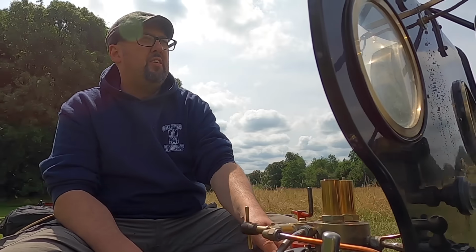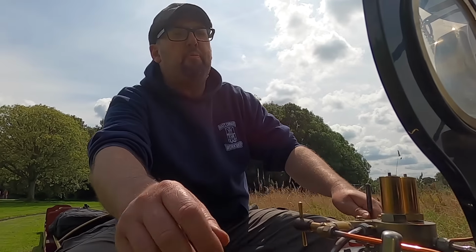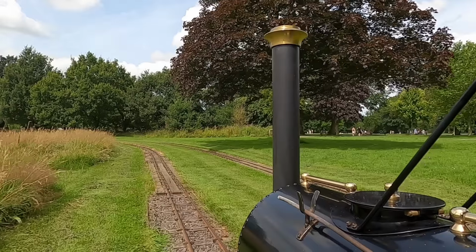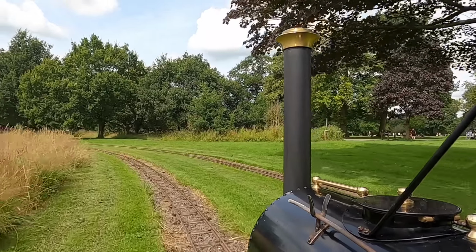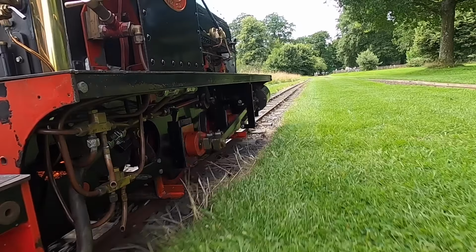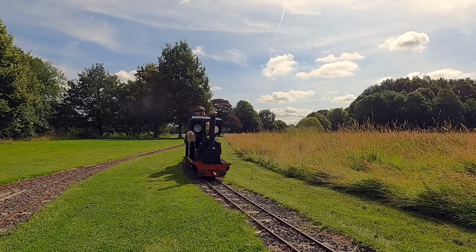We're coming up over the brow again, top of the hill. Put the regulator off and roll down. And again, put the injector on. The injector's on for the roll down the hill. At the moment, we're just using the handbrake. Glorious day today.